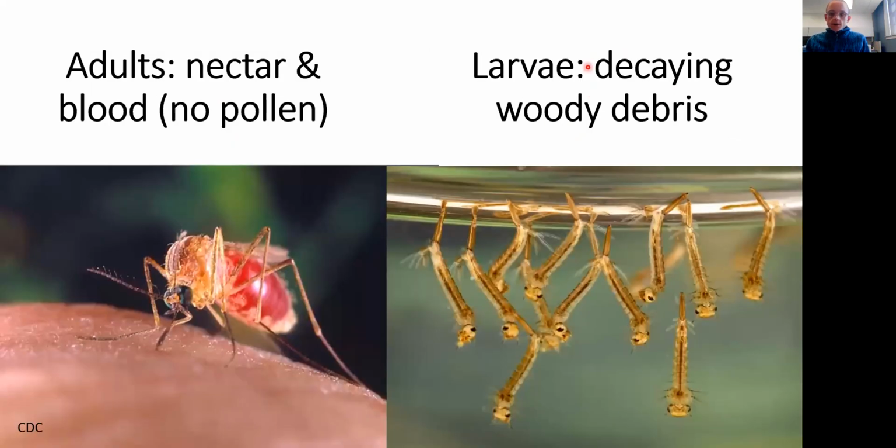Now, although adult mosquitoes do feed on nectar, they rely on phytochemically deficient blood rather than pollen as a nitrogen source in the adult stage. On the other hand, larvae are exposed to considerable levels of phytochemicals in the shallow, debris-filled ponds in which mosquitoes breed. These larvae filter feed on bacteria and particles in the water column, and sometimes even browse decaying plant material directly. Compounds derived from wood and wood decomposition can influence larval survival and could shape mosquito parasite communities as well.